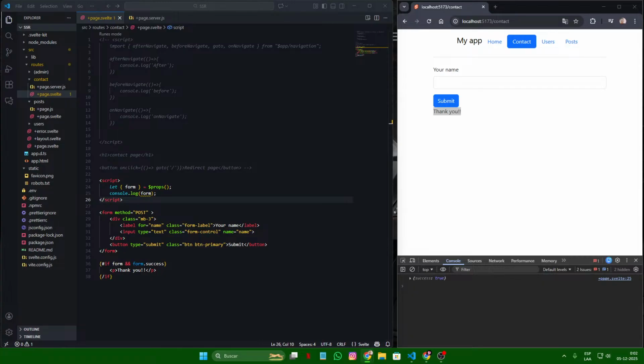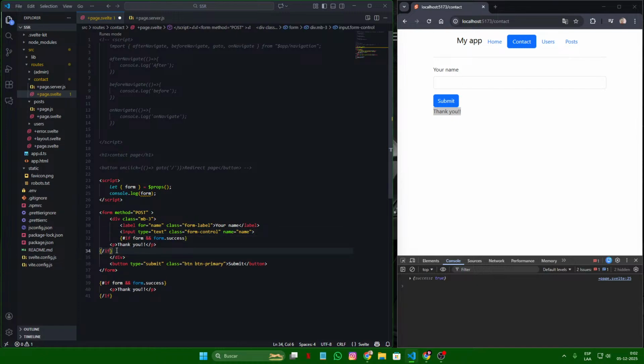And if the case is that we have an error, well, then I'm going to go maybe below the input, and I will say pretty much the same thing. So I can just copy this and paste it right here. If we have form, but this time if we have form and then errors, then and only then I want to show the error that we get back for that property. So form.errors.name.